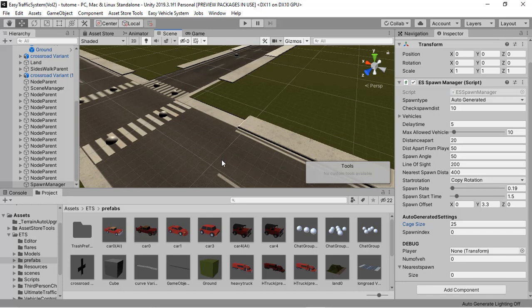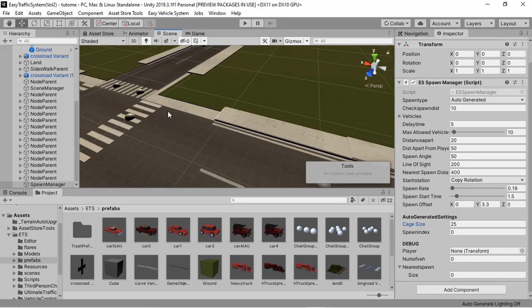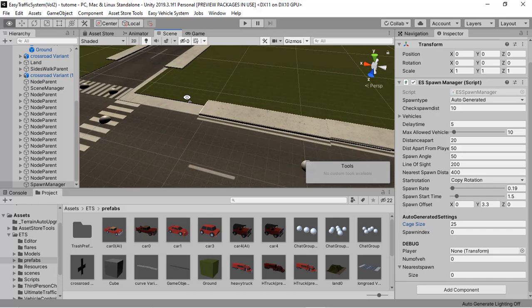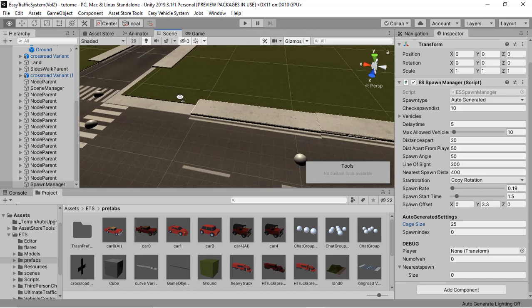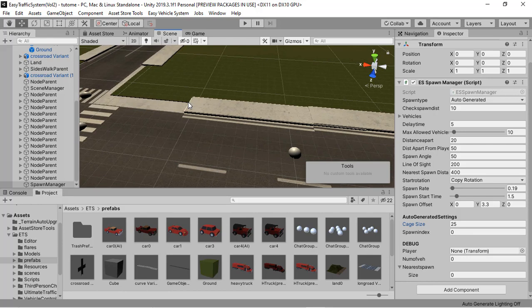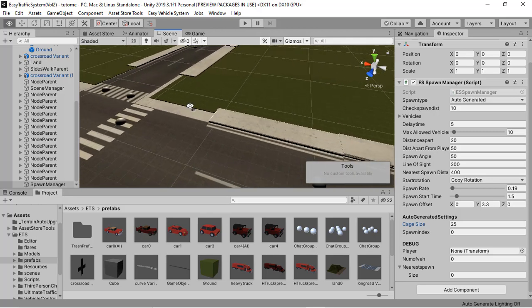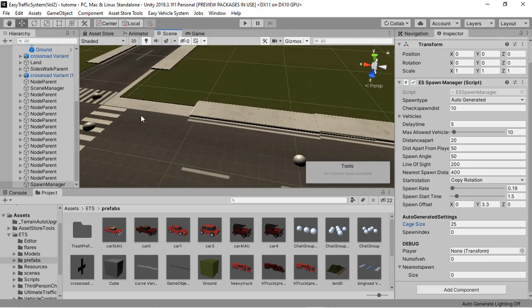Now that we have set up our spawn point, we actually want to create a multi-thread game object. Without the multi-thread game object, your AI vehicle will not be able to navigate correctly in your game. So you need the multi-thread game object.